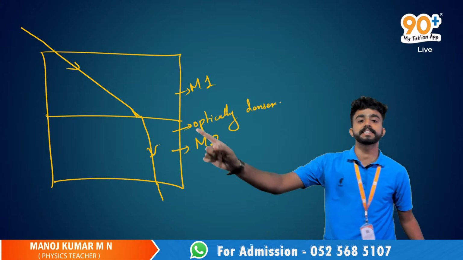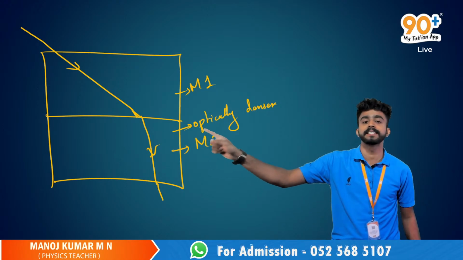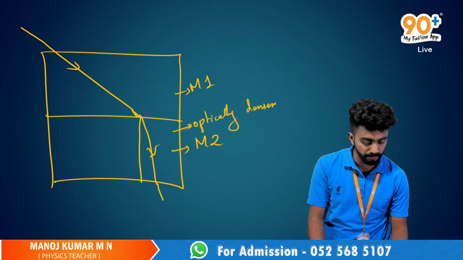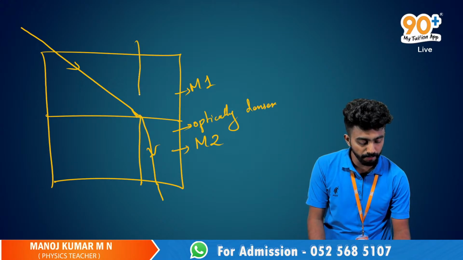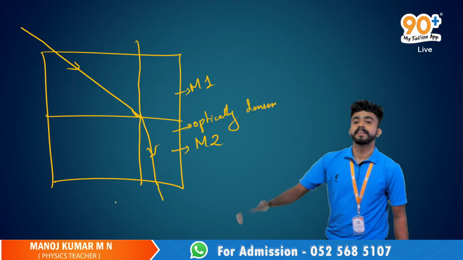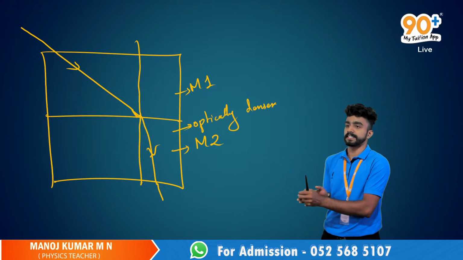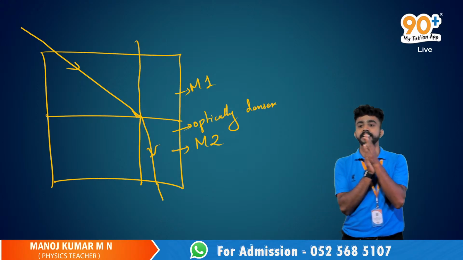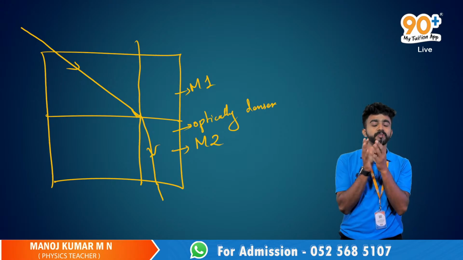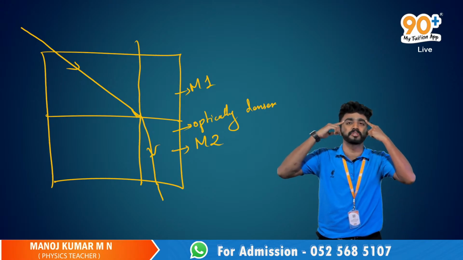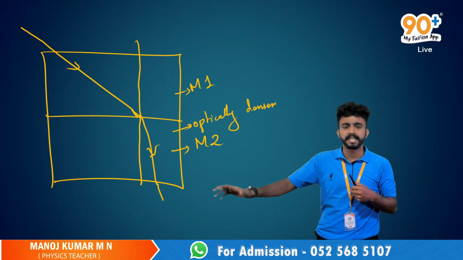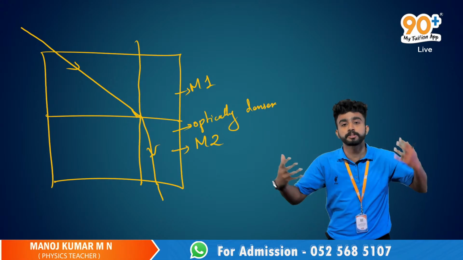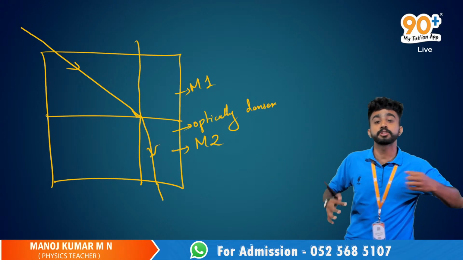Because of the disturbances or the tightly packed particles in this medium, the light ray deviates a little bit towards the normal. This is the normal which I am considering. Which means the ray can't move freely in it, so it will be deviating towards the normal. It has a tendency to bend towards the normal. You'll be confused, right? Why towards the normal in the case of optically denser? The thing is, the light ray, if it has more space, it always will have a tendency to spread, right?